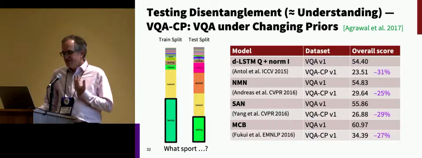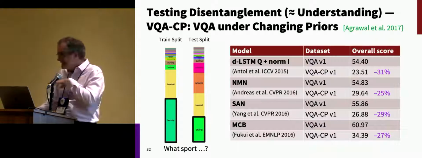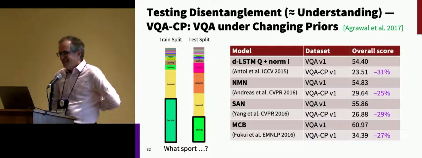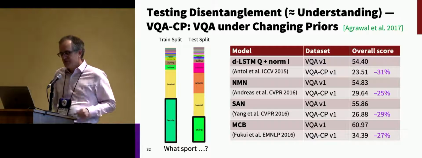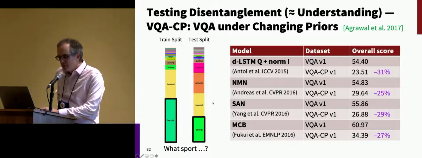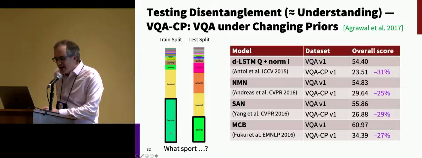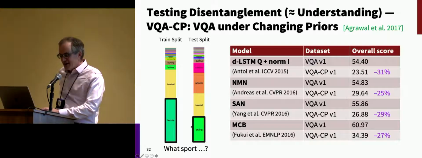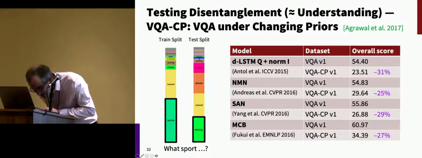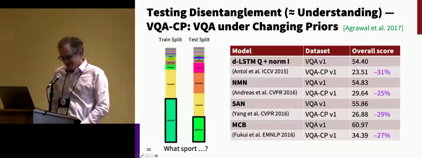So this is some results on the VQA-CP dataset by Aishwarya Agarwal. The idea of this was a sort of reweighted train and test dataset picked out of VQA, so that you get different distributions between train and test. For the "what sport" question in the training data set, the most common answer is tennis, whereas in the test set, the most common answer is skiing, and then you have baseball and soccer, so it's all different.